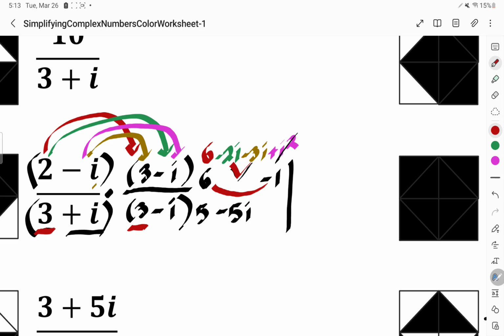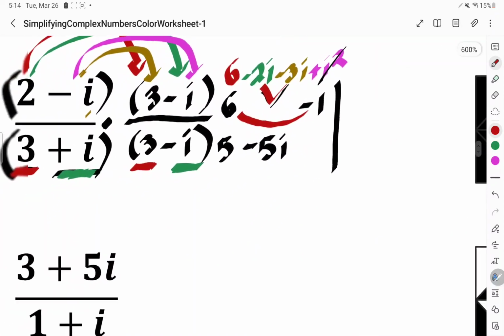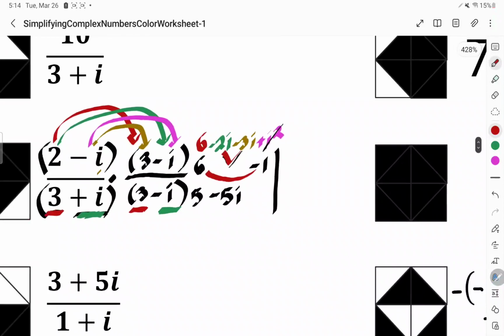Every time that you have the bottom ones, you can do FOIL, but I'm just going to do 3 times 3, and then I times negative I. The reason why I'm doing that is because a lot of stuff cancels out whenever you do the conjugate. So my middle 2 numbers are going to cancel out. There's no point in me multiplying them together because I already know they're going to cancel out. So 3 times 3 is 9. That becomes negative i squared whenever I multiply I times I.